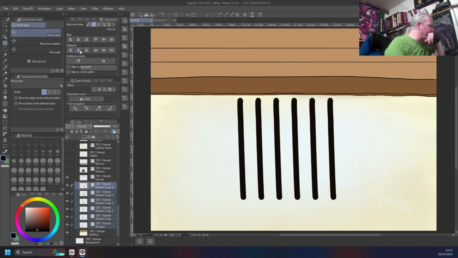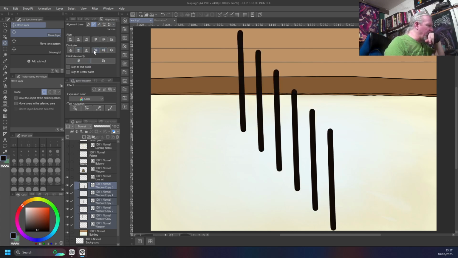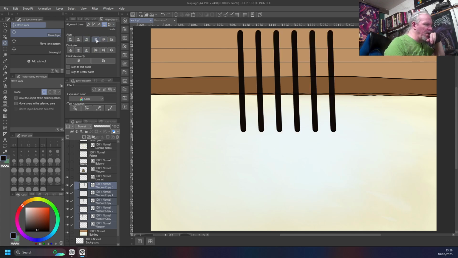Base canvas. Vertical centers. Top edges. I don't know how this thing works. Align tops. Okay, align tops. Distribute vertical edges. Okay, that is about right, actually.